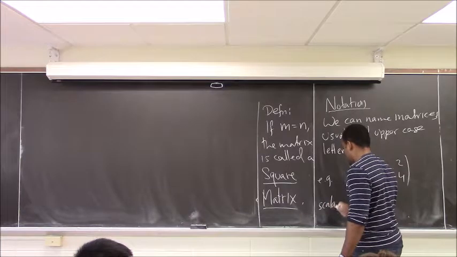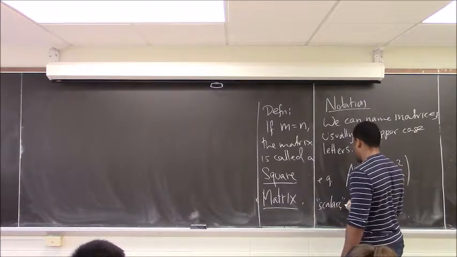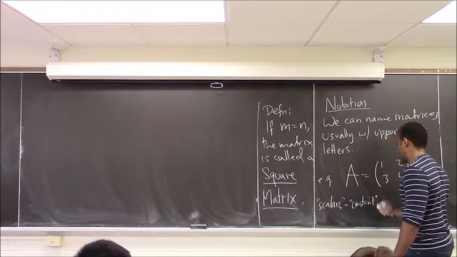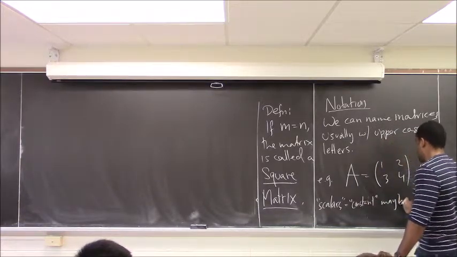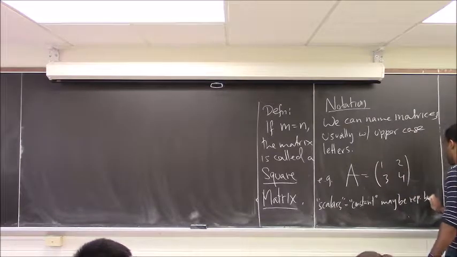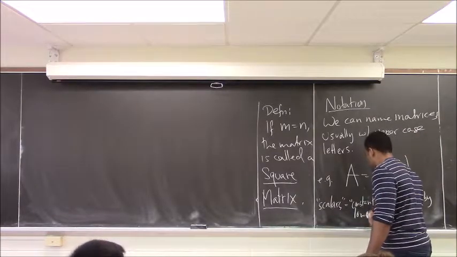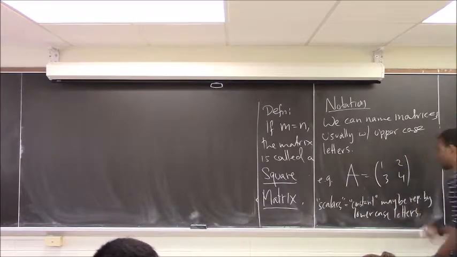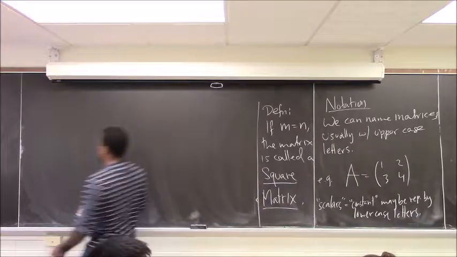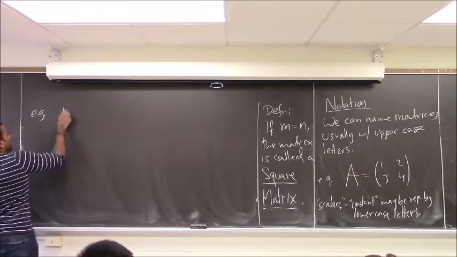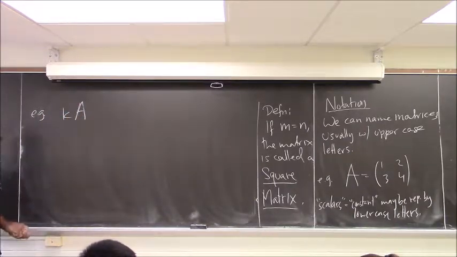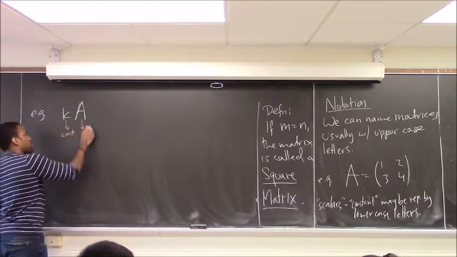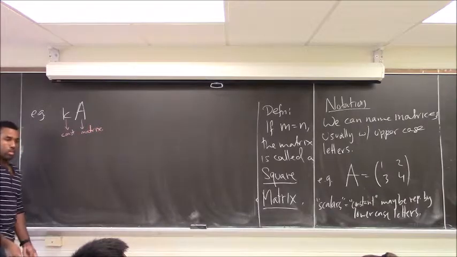Scalars, or what you will know as a constant, may be represented by lowercase letters. So if I write down a phrase on the board like kA, you're expected to know that I'm referring to a constant in this case, and I'm referring to a matrix in that case. Right? Like if I write them together.